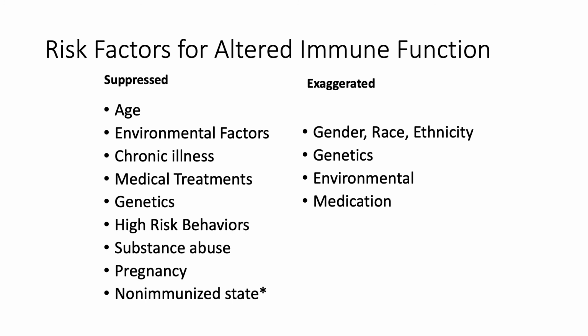On the other hand, exaggerated immune response. Now we're talking about autoimmune conditions, in addition to allergies and anaphylaxis. So gender, race, ethnicity, and genetics, these are all genetic issues, your own body makeup. Just some people react in strange ways to some things. And some people develop autoimmune problems and they develop an immunity to their own tissues. This is genetic, and we don't really understand how that happens yet. We just know that sometimes it runs in families.